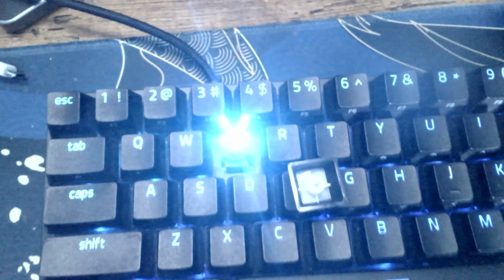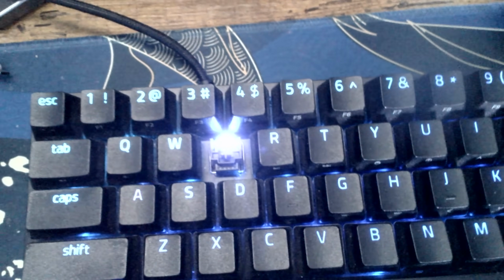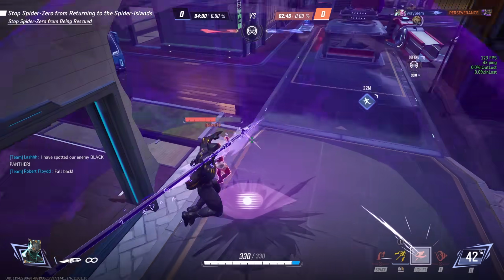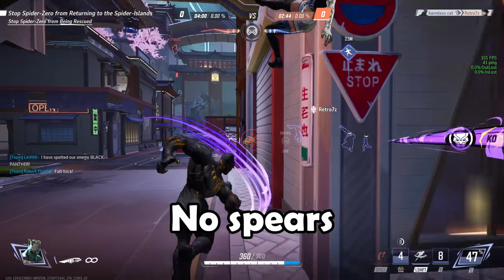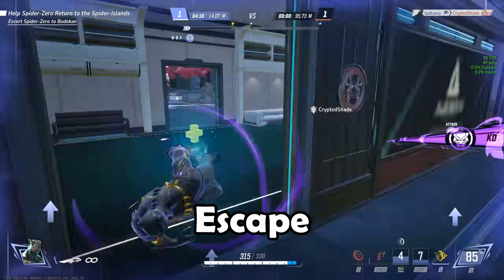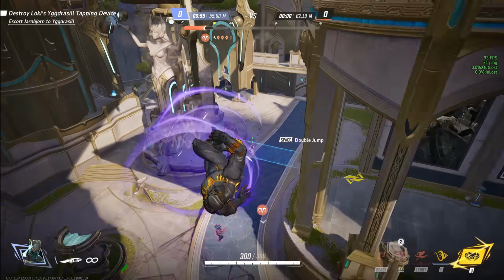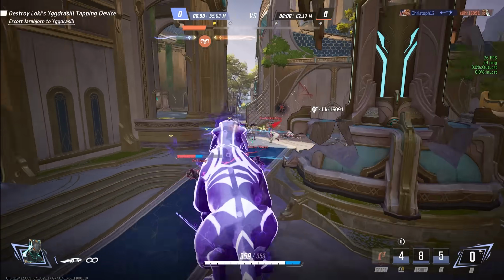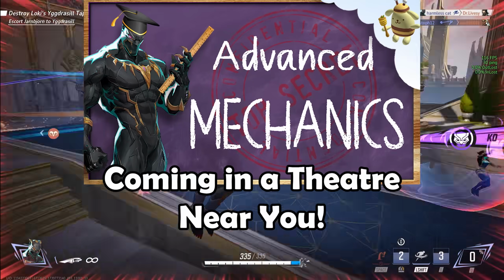Honestly, if you removed your E key from your keyboard, your success on Panther probably wouldn't change much. Okay, jokes aside, the only times I find myself using the kick is if I have no spears left, there's a bunch of enemies grouped up, or I need to escape. Sometimes I even just use the E to get closer to my enemies to do the spear dash combo. I won't be covering this concept today, but definitely in the future.